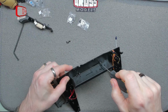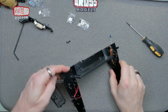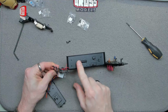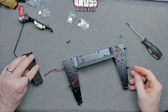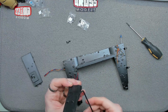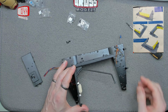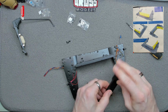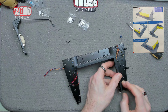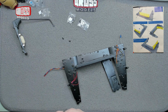Nice. I did consider and am still considering whether or not to do any painting or highlighting on these. I'm not at the moment, but there is the possibility that that might happen at some point. So yeah, we'll see what's going to happen. It next says to put that one on there, and obviously on that side, like so, with a couple more of these DM screws. I need to get slightly more DM screws out of there.